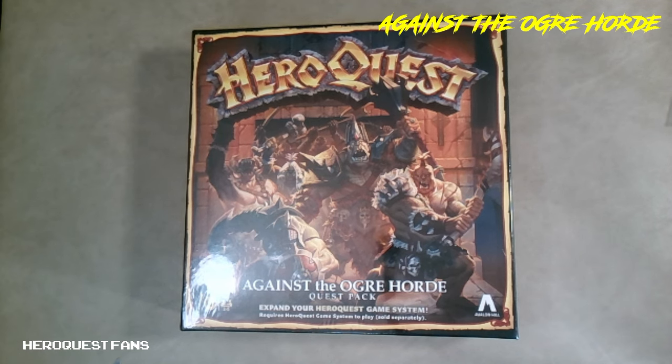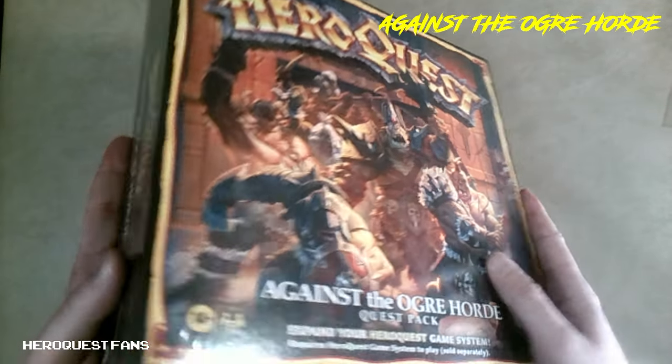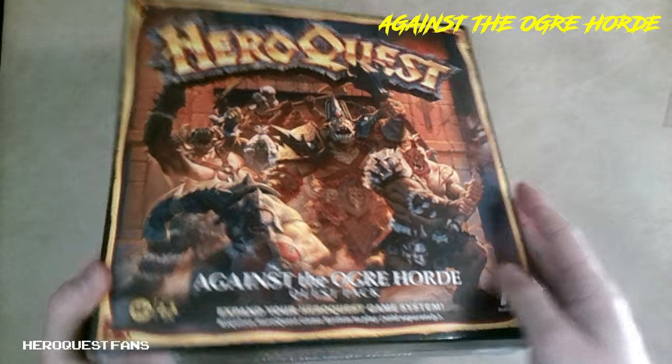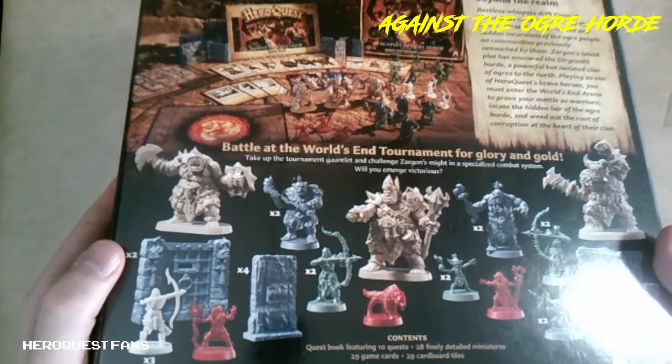Anyway, I'm just going to do a little unboxing. We'll start out with the non-spoilers, then we'll get into spoilers. So, of course, this is the box. Shrink wrapped. Everybody's seen this. So you can see this stuff.